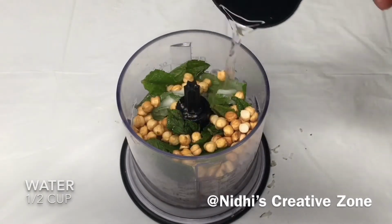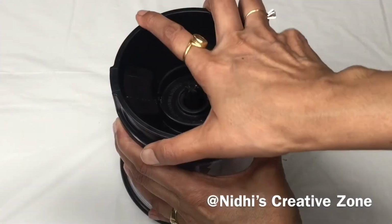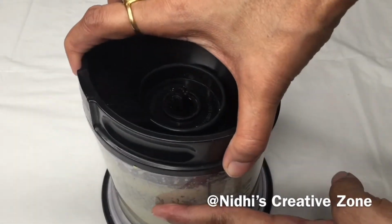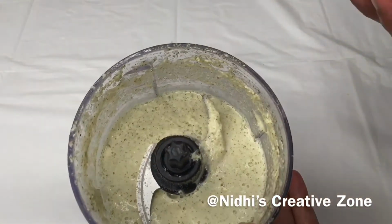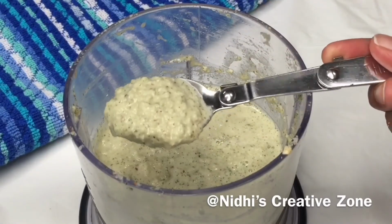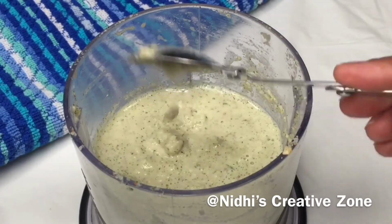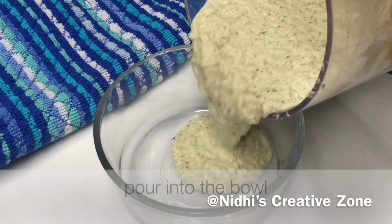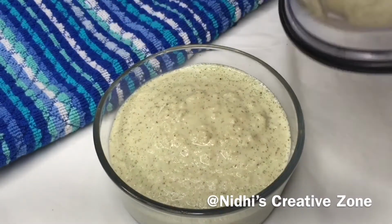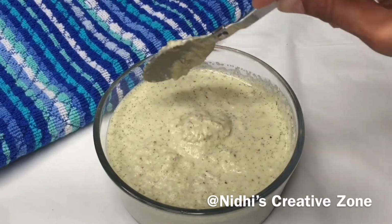Half cup of water. After adding the water, cover the lid and grind it into a coarse paste or fine paste depending upon your choice. After grinding, open the lid and the dip is ready. As you can see here, I will show you the consistency. This is slightly coarse, but I like it that way. You can make it finer if you want to. Now pour this into a separate bowl, and you can see the consistency is perfect, but if you need it more thick or thin, you can add water accordingly.